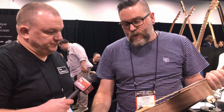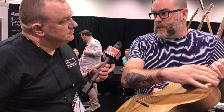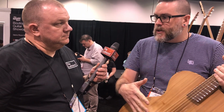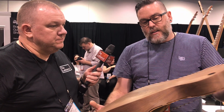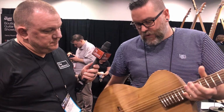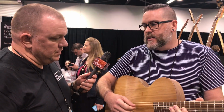Mind picking this up and showing us a couple of the other features? Show us the back here. Yeah, for sure. There's no sound hole on the front, but what we've got is a sound hole around the perimeter. So the top is really separated from the sides. This is a prototype of an instrument that I'm continuing to make. We're working towards something that has a soundboard which completely floats off the side. The back is nicely curved, with a nice big belly. The side profile allows it to sit neatly against you as a player, and you've got this area that allows really easy access.